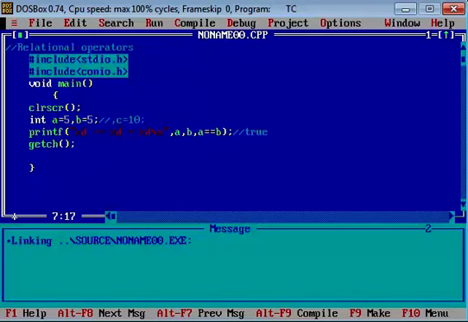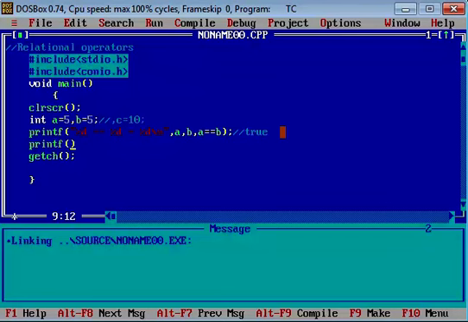In this case, it's checking the relationship between the A and B operands. Now here the result is true, so it's returning the answer 1. But if it's false, it returns 0. So let's check the next one.